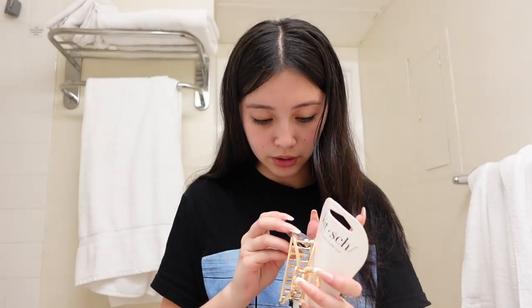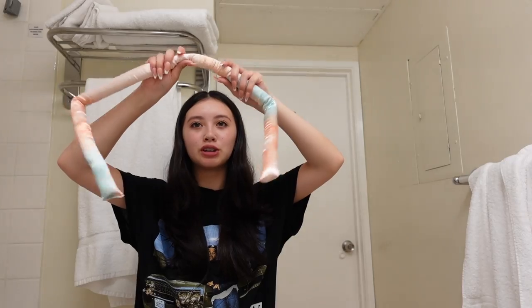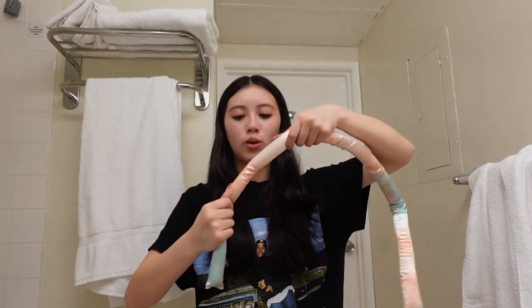Also, please ignore this bathroom. It's not the best bathroom. It's so cute, look at that. Two satin scrunchies. And then this is what it looks like. It looks crazy, but bear with me. There's like a wire in it also.